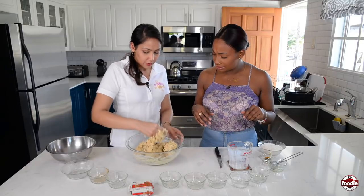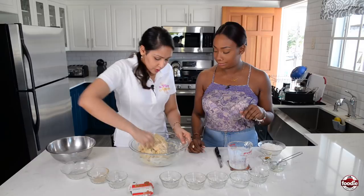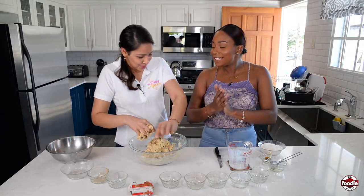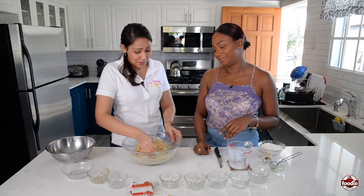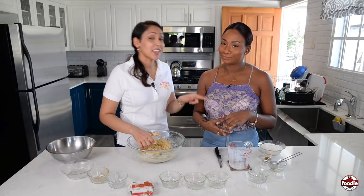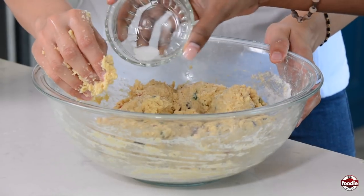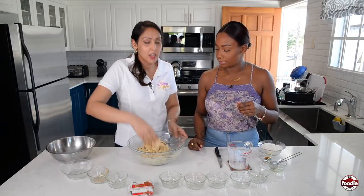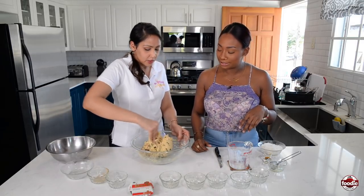So you're going to keep mixing in the bowl, just so that everything is a bit incorporated, because I don't want to add it onto the counter and it's really sticky. Get those arm muscles moving. We have to add in salt lastly. The reason why we didn't add the salt at the beginning is because usually salt kills yeast, so you don't want to add it while you're adding the yeast at the same exact time. That means the yeast won't activate and it won't rise and get nice and poofy.